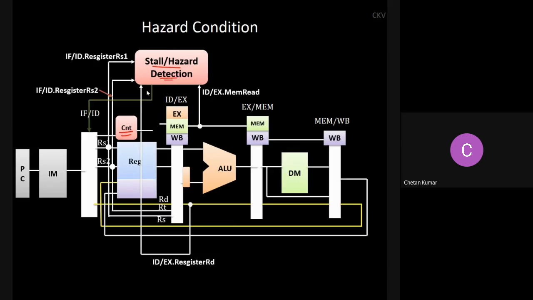It will produce some signals, IF.write and also a signal called PC.write. In addition to that, you have to make sure that the control signals are zeros for that particular instruction. So I'll put a multiplexer here, and instead of sending the normal control signals corresponding to the instruction that is available here, I'll have to send all zeros.